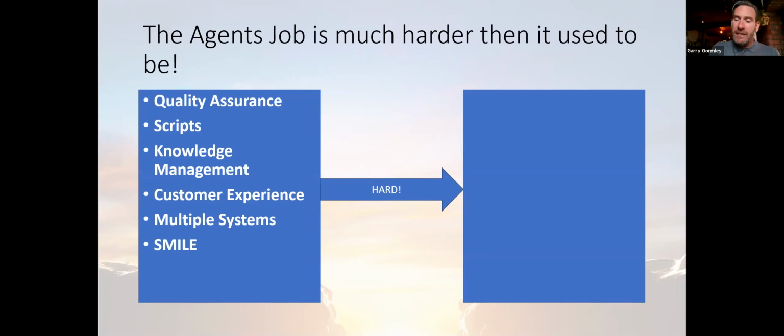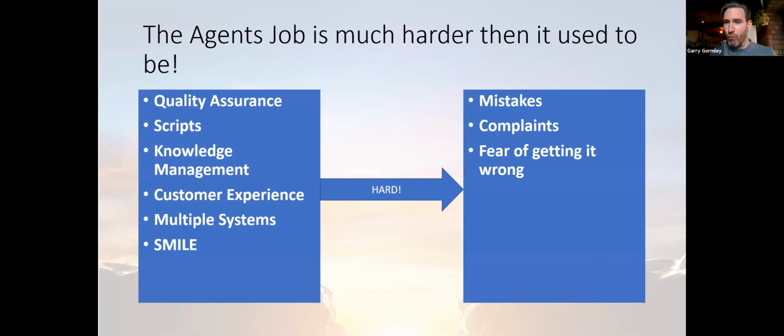It's much, much harder. And it leads on to a number of things. This is why I think it's important, when we talk about the next few things about how we create and foster that super agent environment, to have some of these things in the back of our mind, because all that stuff that we're asking them to do on the left there breeds a high propensity to make mistakes. And with that, it lends itself to more customer complaints coming through and a more negative customer experience. And then there's the fear of getting things wrong. There's the fear of that whole process going wrong. And actually we start to have an impact on the success that we've got, because we're not necessarily delivering to the standard that we'd like to. And of course, as a consequence, people start to think, is it a risk to my job? Am I going to be put on some sort of performance plan? So the job of the agent is really hard.